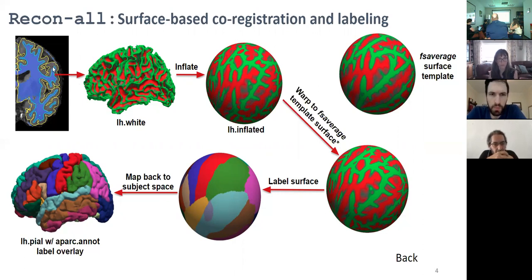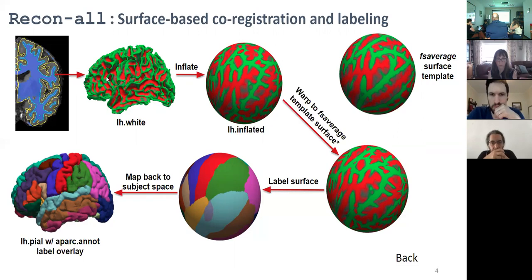And so where you have curvature in this direction, FreeSurfer by default labels that green, and where you have curvature going in the other direction, it labels that red. So when you see these images where there's nothing overlaid on it, like pretty colors of ROIs, that's what this looks like.